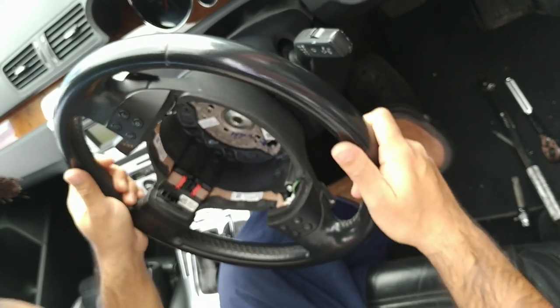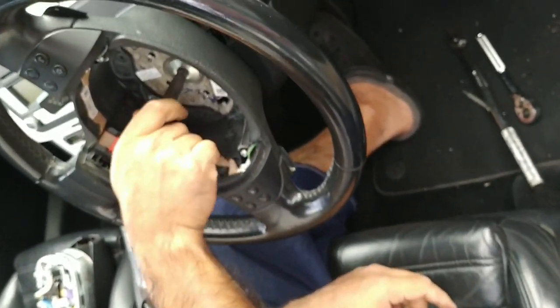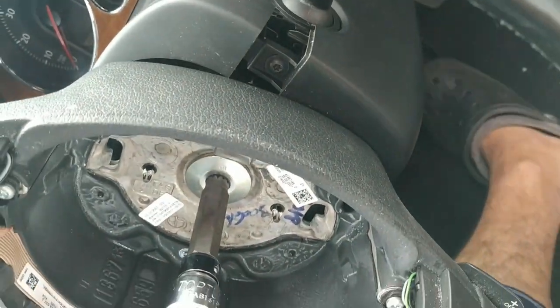My steering wheel is locked, which is good. I'll get that M12 in here. You see that that's fitted snugly in.